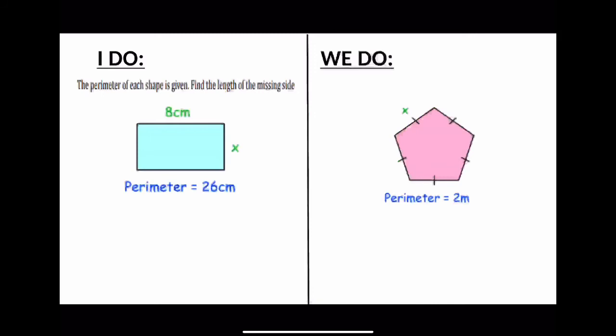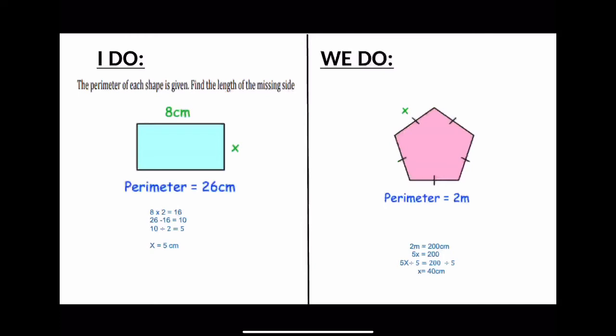Right, let's take the first one. It's saying that we've got 8 centimetres for the length, and it's a rectangle, so we've got to use our shapes knowledge here, and we know that the opposite side is also 8, so 2 of the sides have a value of 8. So that's 16 centimetres in total. We know from the question that the total perimeter is 26 centimetres. So I'm going to take away the 16 and that leaves me with 10 centimetres. That's 10 centimetres for 2 of the sides.